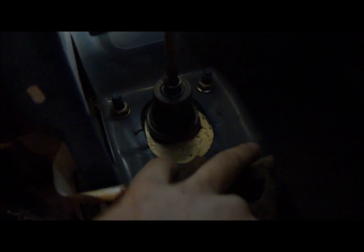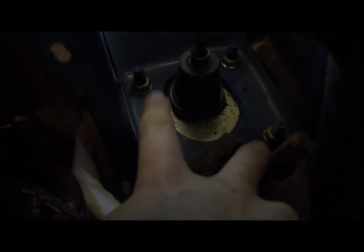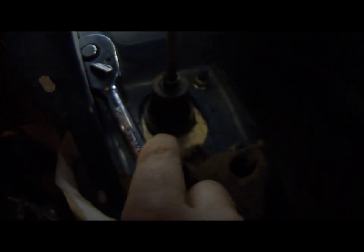So to show you guys what I'm doing up here, I'm using a 15mm deep socket on these nuts. There's 4 of them. As you can see, there's some old material that's falling apart. 1, 2, 3, 4, and 1 kind of hard to get to behind the steering column there. They actually weren't as tight as I expected them to be, so they're coming out pretty easy. Just a tight squeeze and kind of a pain in the butt, but not too bad.